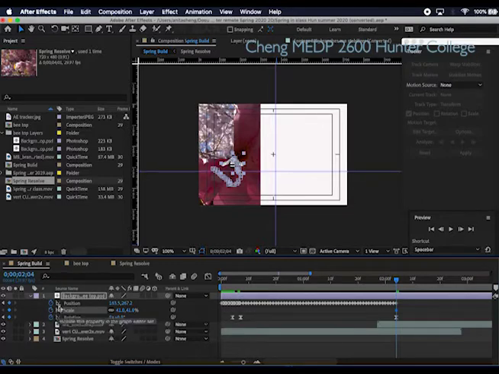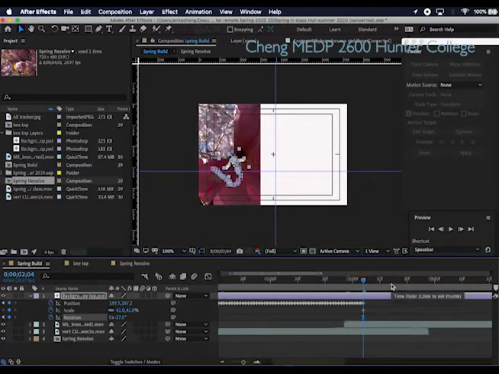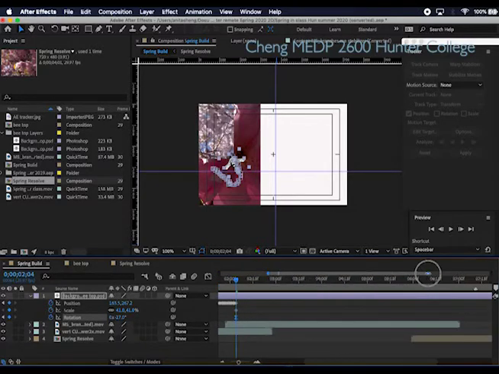Because it didn't have a previous keyframe, I had to activate it with the stopwatch by clicking here. And rotation, I'm creating a keyframe by clicking here in the navigator. I can also just change the value, and changing the value will automatically make a new keyframe. So I'm going to do frame by frame animation.